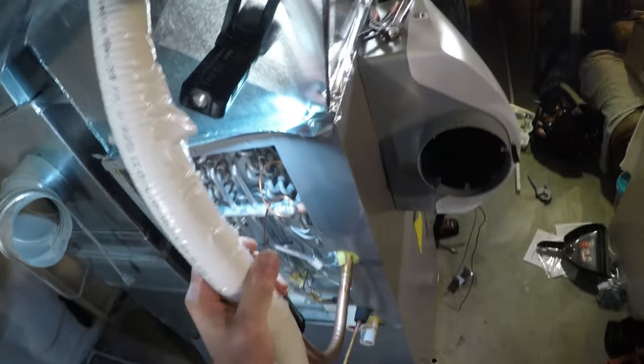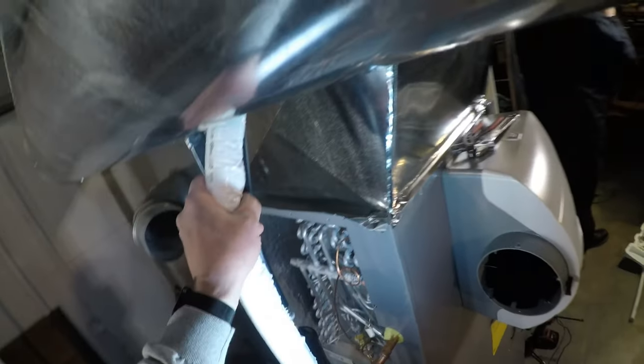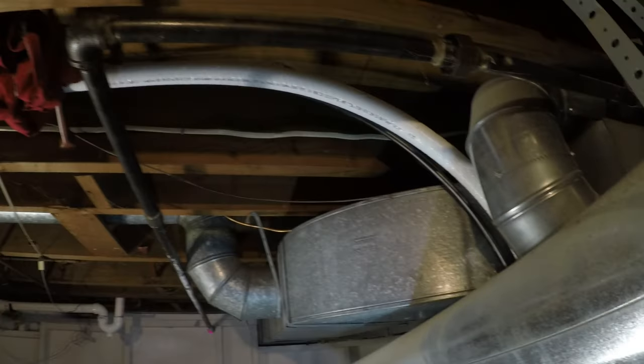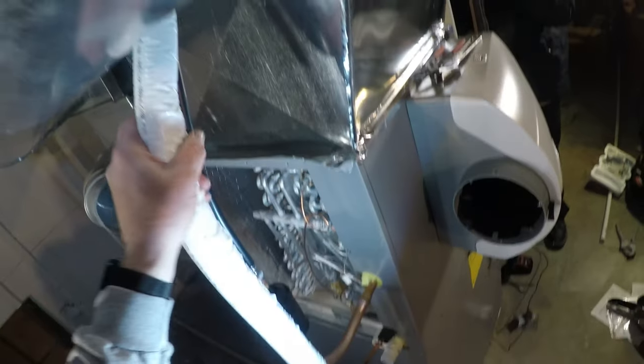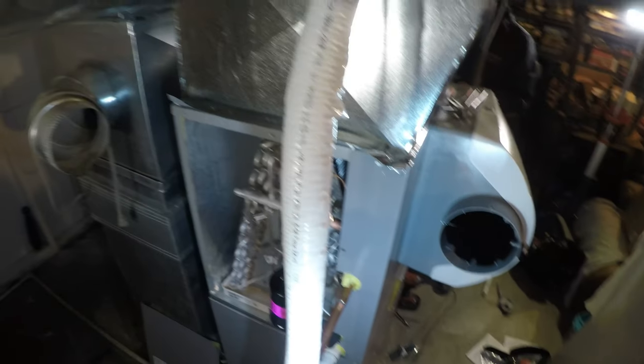All right. So the inside's done. I just wanted to show you guys what this was because my batteries have already died in my GoPro. So a lot of you have been asking about the yoga pipe. I'm going to be doing a lot more this summer. So this is my first AC install this season. So there it is.